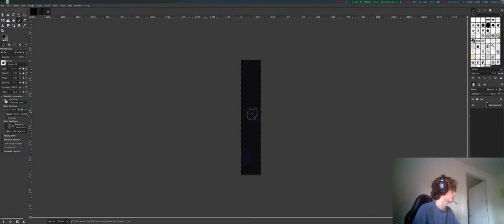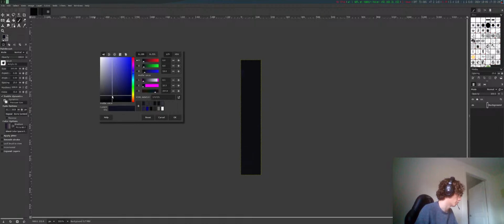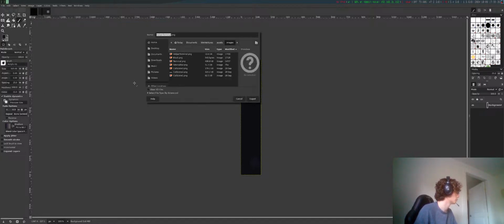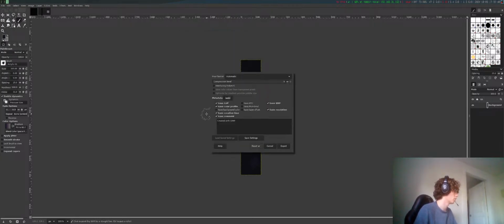Alright, less saturation should do it. I am on the right path with the brightness thing, it just needs to be maybe there. Cool. See how this looks.